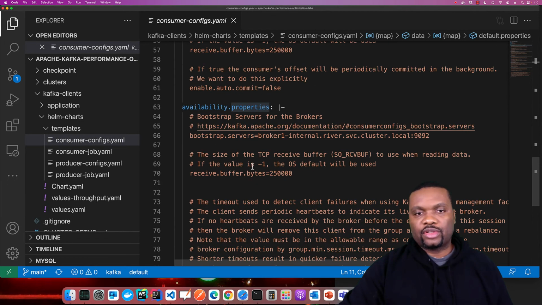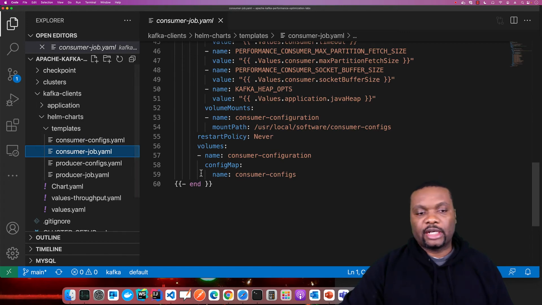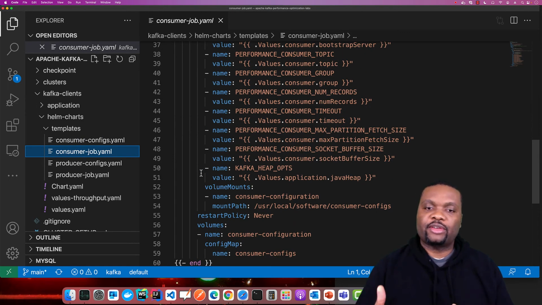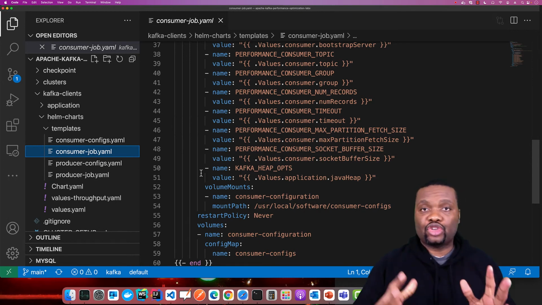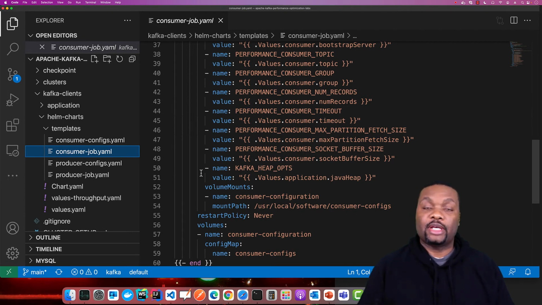For each of the workloads, I will specify the scenario, and the scenario would use the specific config file for each of these use cases, and then the properties file for the producer will be loaded for that performance producer, and that will be used to run the job. And then for the consumer, the performance script would also use the specific config files for that and run it appropriately. So I wanted to make sure that I have this overview of how we're setting up the Kafka cluster, how we're setting up the producer, and how we're setting up the consumer.